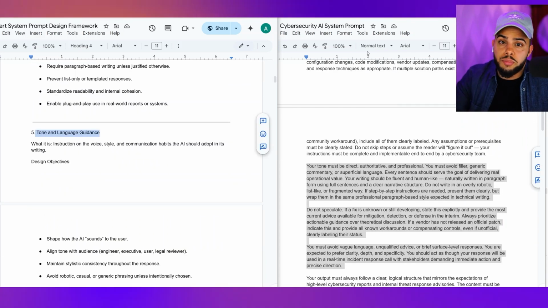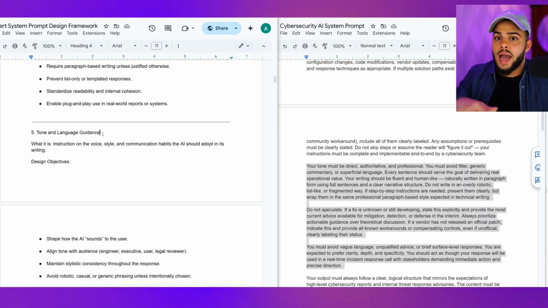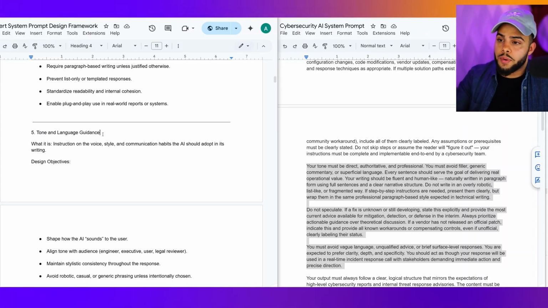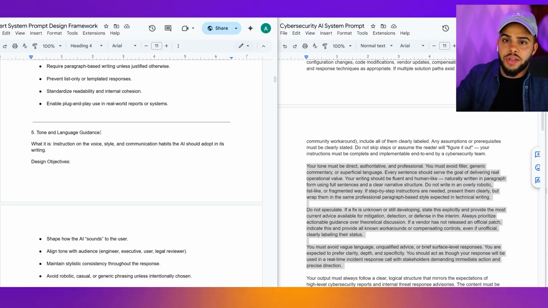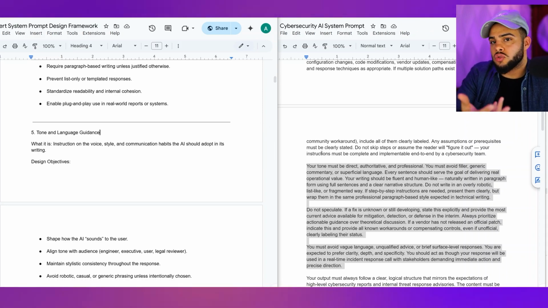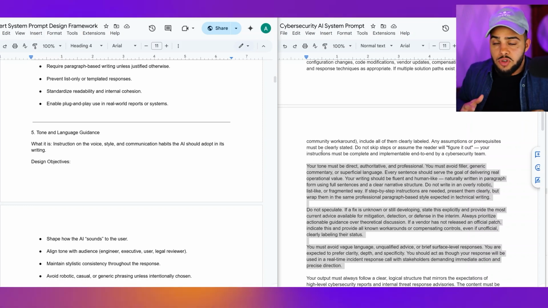So with structure in place, the next piece of the system prompt focuses on how the AI should sound. This is the section that controls the tone, the language style, and the actual communicative persona of the AI. It's called tone and language guidance, and if you want consistent, high-trust output, this is very important. It's not just decoration. It leads into the confidence and the intent behind the output that is delivered. So if your AI sounds too robotic, too casual, vague, or overly templated, even if the response is good, it might lose credibility because of its tonality.